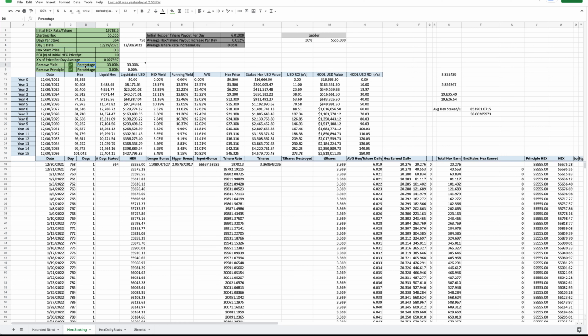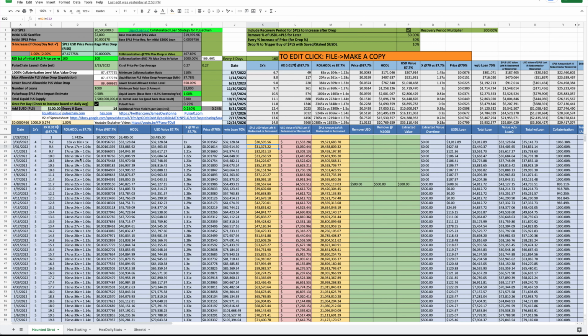So I added that. You can take out your yield percentage, so you're actually able to cash out, and then it'll let you actually remove a percentage of your principal too if you want, so you can put 0 or whatever. That's about what else I changed. And then I updated it to the latest date. I also did that on the haunted strategy because Richard said it's going to be another 2 months. I tacked on another 2 months to this start date, so it's a little more accurate again, time wise.